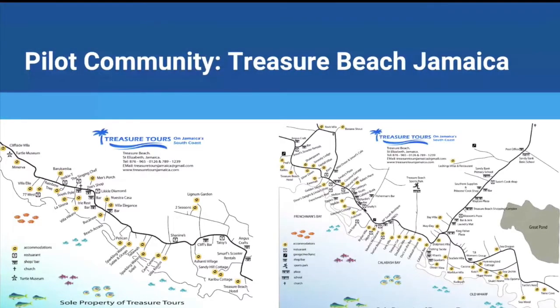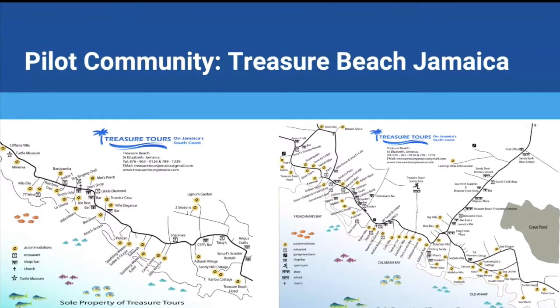And the other interesting thing I would mention is that as part of this pilot, we're working very closely with the Treasure Beach community in Jamaica. So one of the things you'll find when you get to the start of DevCa is a lot of rich point of interest data for Treasure Beach. So again, you can use all of the services of the platform and look at functionality within the context of a community. So we have a very rich layer of data for Treasure Beach that will be available on the platform. And we're also working with colleagues in Belize.